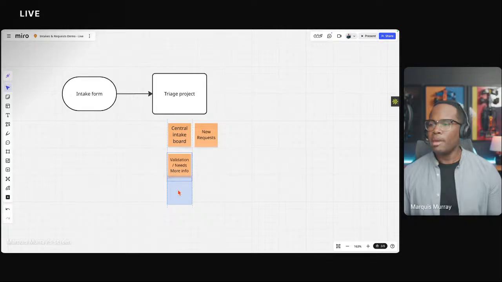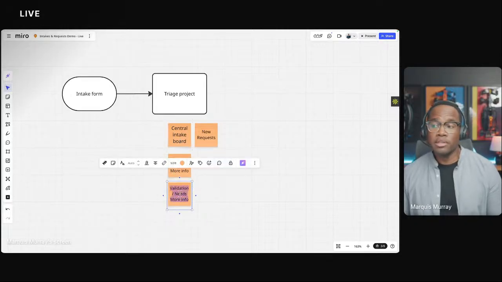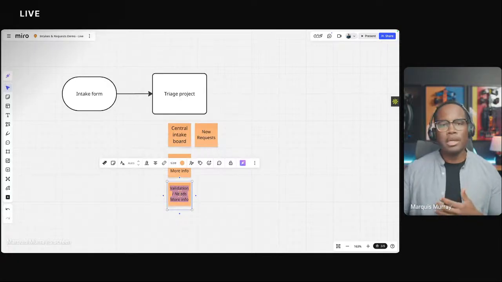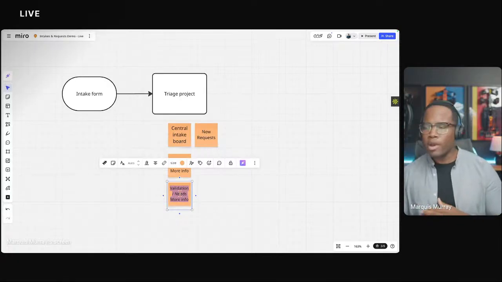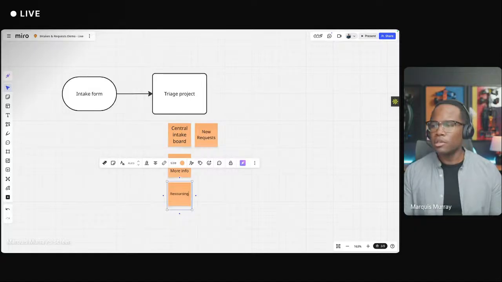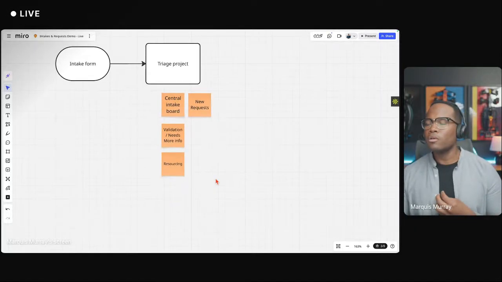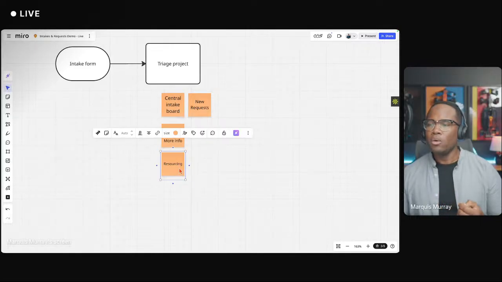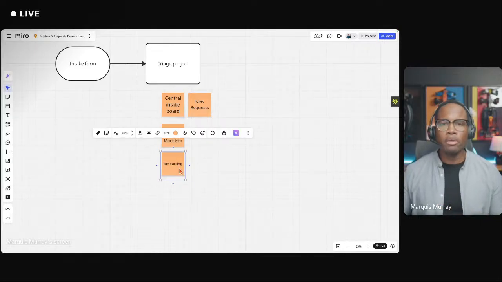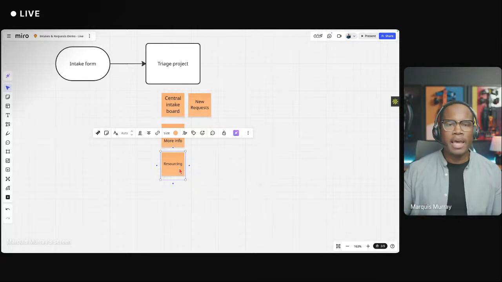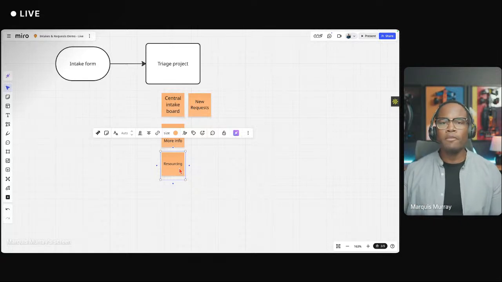And then from there, maybe we need to now start resourcing this, right? Like we validated, this is a good idea. This aligns with our best practices. Let's start resourcing this now, right? From there, we have all the people that need to be involved in it, right? And now this is ready to be either put into a sprint or ready to execute. So we've got the people, we've lined them up.